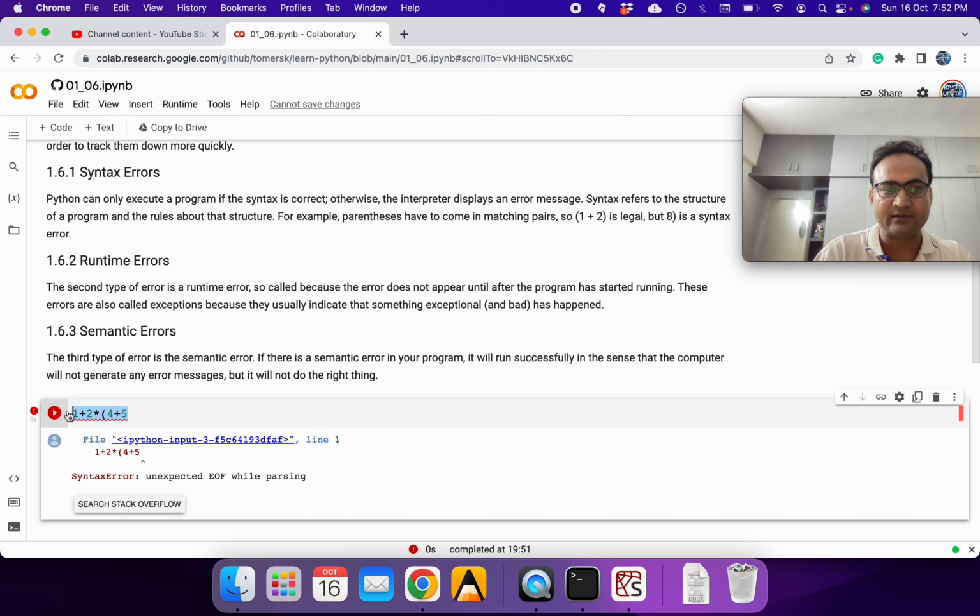Then we have runtime error. Runtime errors are, let's say, like I am reading data from some file and I'm processing this data. My file may have thousands of lines, and let's say the initial 10 lines don't have any issue, so it works easily. But my 11th line has some issue where the input is not in proper format. Then my program may give some error. When we have scientific libraries like NumPy, they can handle, let's say, divide by zero. But a normal library may not be able to handle divide by zero, so it can throw some error. So sometimes this kind of issue can come up.